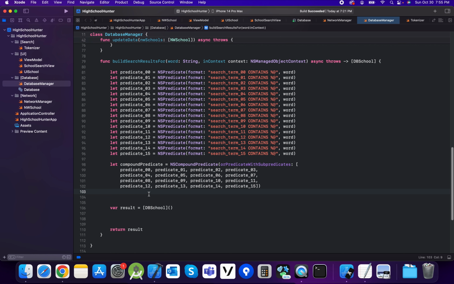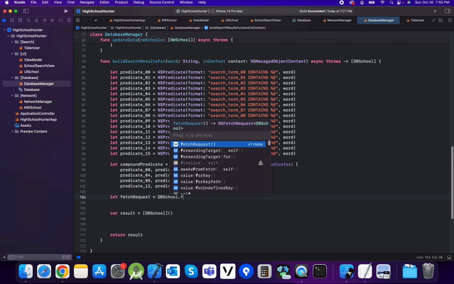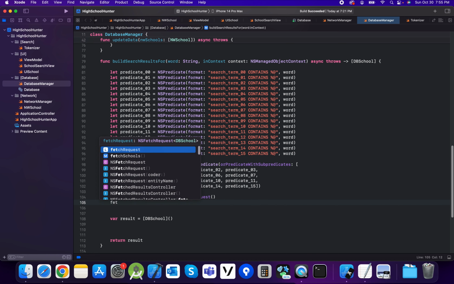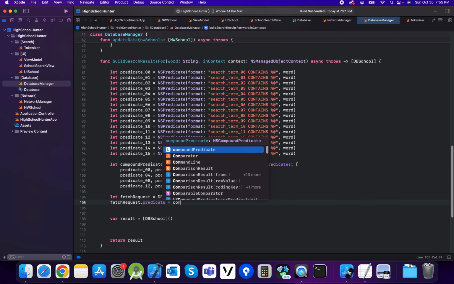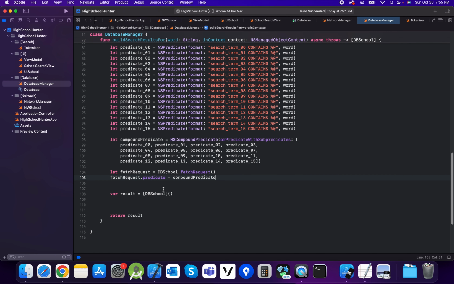All right, now let's make a fetch request. So I'm going to say let fetchRequest equals DBSchool.fetchRequest, and I'm just going to say fetchRequest.predicate equals compoundPredicate. And let's use this to get results.